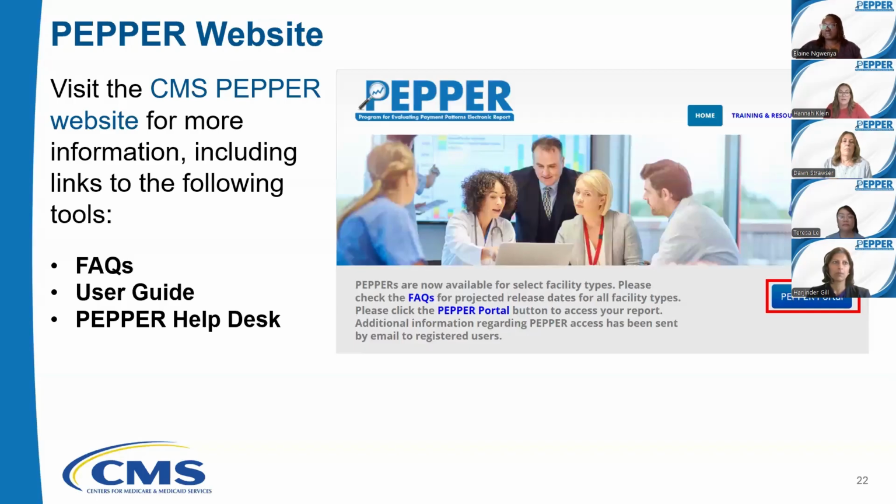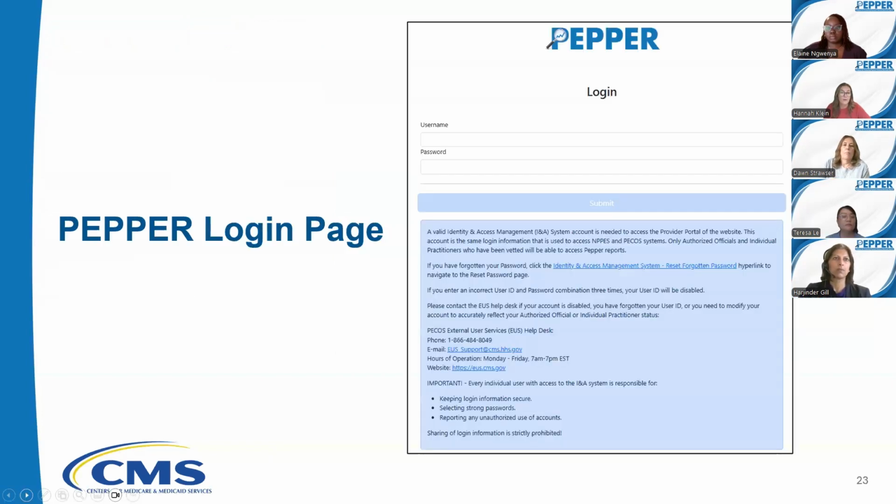You'll begin by clicking the blue button for PEPPER portal to open the PEPPER portal. Once you click that button, this will take you to the PEPPER login page. To access the new portal, you will need to have an account with the CMS Identity and Access Management System, or IDM, and be registered as a staff end user, authorized official, or access manager for your organization with the PEPPER business function.